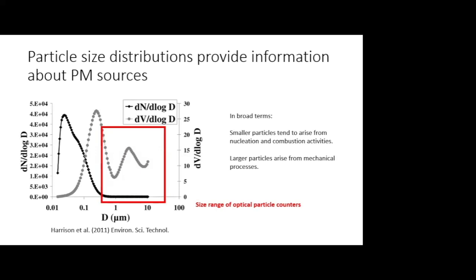And so the question we asked ourselves about 5 years ago is, could you use that information to do source apportionment? And the answer is yes. To cut a long story short, the answer is yes. So using this information, we can start to separate different pollution sources out. So if you go to the next slide, please.